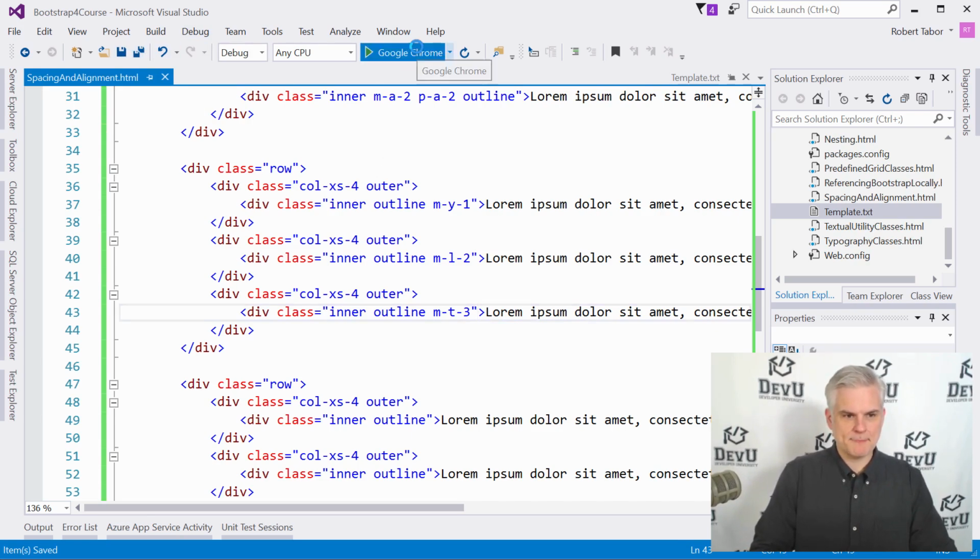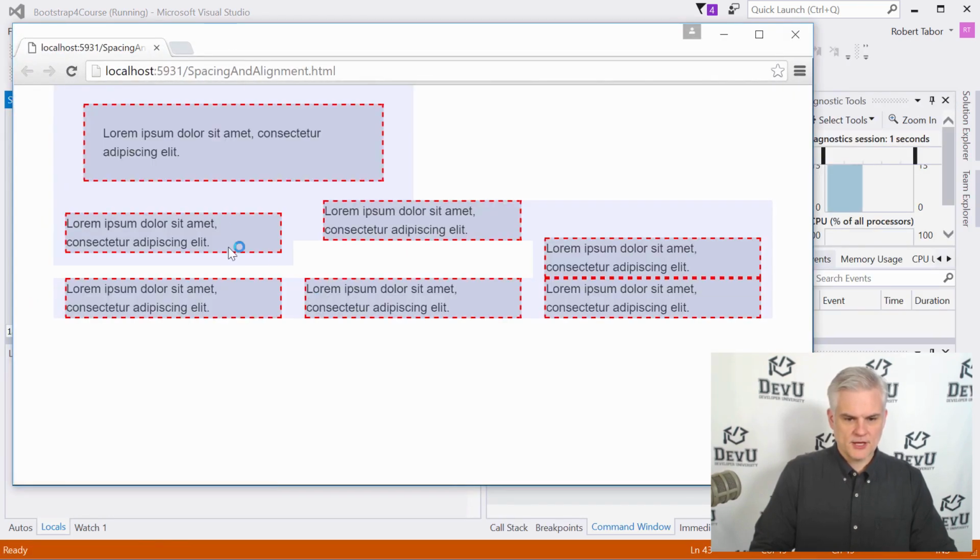Let's go ahead and run the app and see what we have so far. All right, so we're focusing on this center one here. Remember, we haven't touched the bottom one just yet. And this first one, you'll recall we're applying 1 rem's worth of space to top and bottom. There's also padding on the left and the right from the parent container. We'll just ignore that for the moment. Here in the second example, there's no margin on top and bottom.